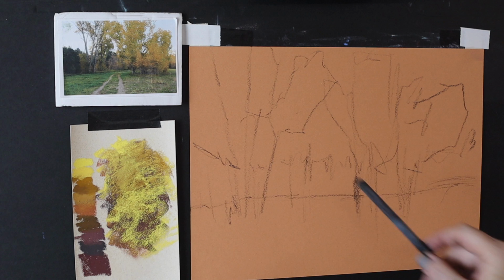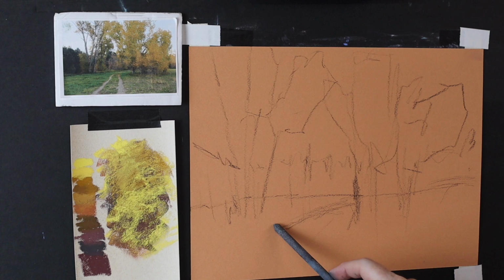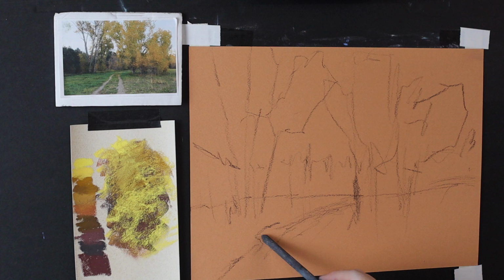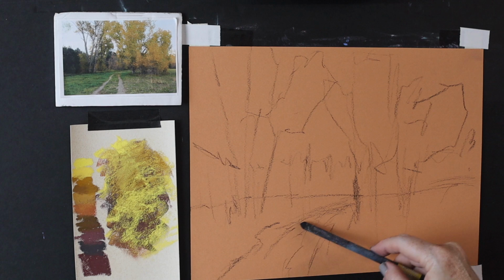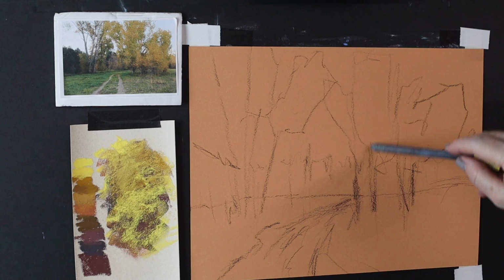All right, so I blocked in the distant tree line, and now we have a pathway that's leading us into the distance. So I'm going to just hint at it. Sometimes when I have roads or pathways, I decide to leave them out. Sometimes I'll leave them in. We'll see how it goes. I always like to take liberties with my reference photo. I'm not married to it. I don't mind taking out my artistic license and making changes.